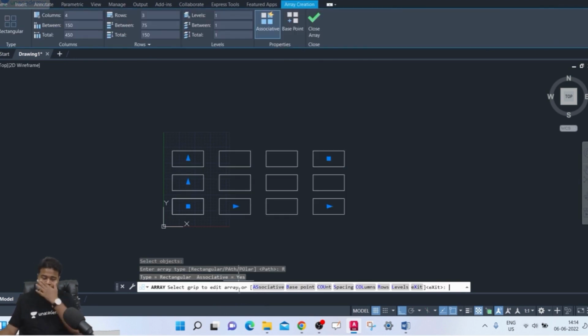So once you go to rectangular array, you can see that that particular rectangle has been copied along the row and along the column.